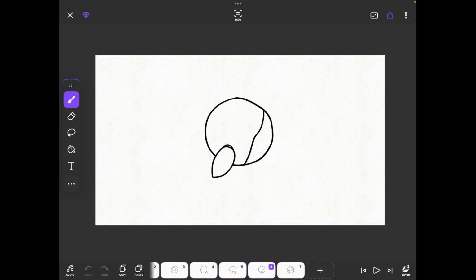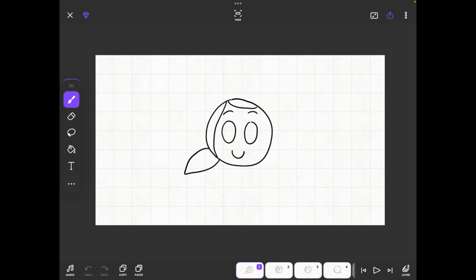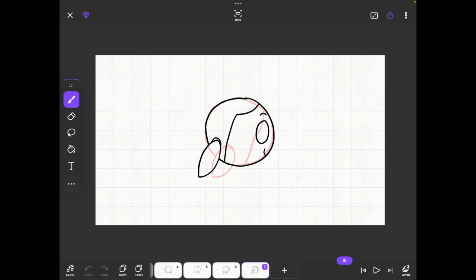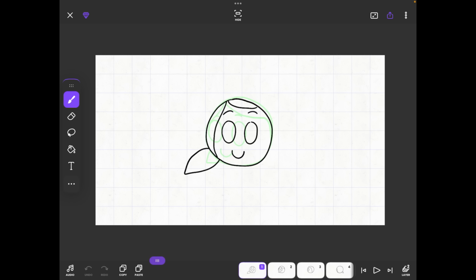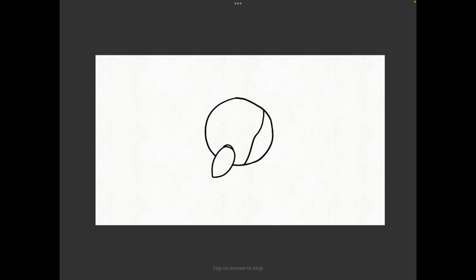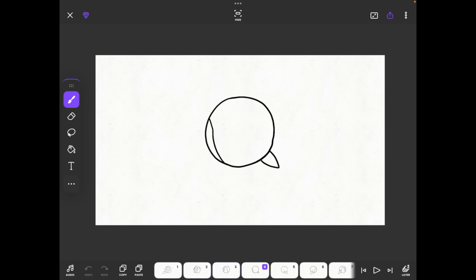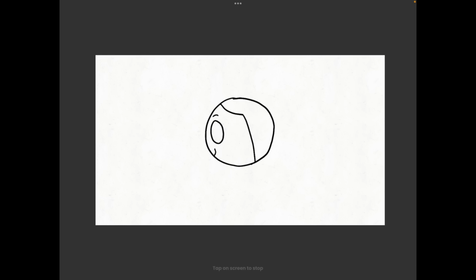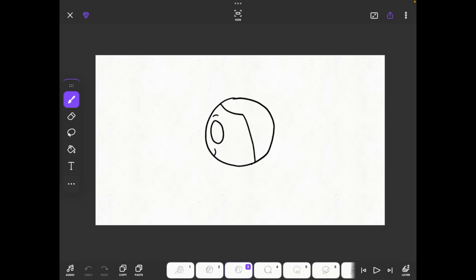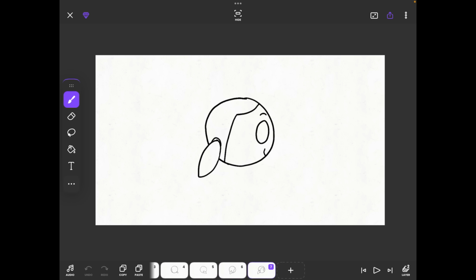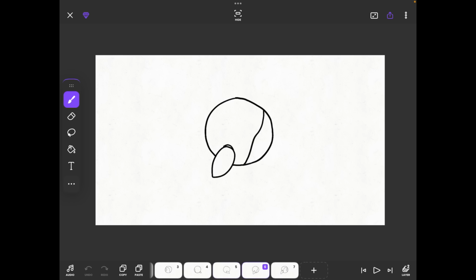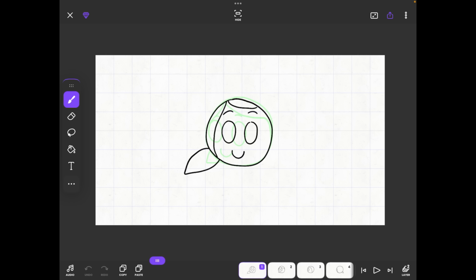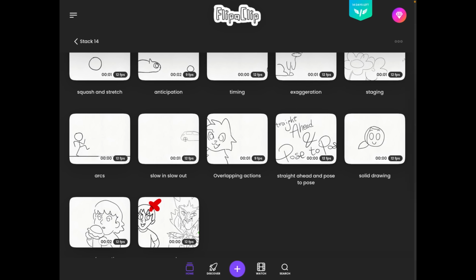Basically, it can be said that when a character does something, it does it following an arc or a line, and this can help achieve weight and consistency in your animation. Turning a character's head can be hard, but using this principle you can actually achieve it by drawing each frame one after the other. So I also applied the straight ahead method for this one, and it came out pretty good. And so on. So basically this is all for solid drawing.